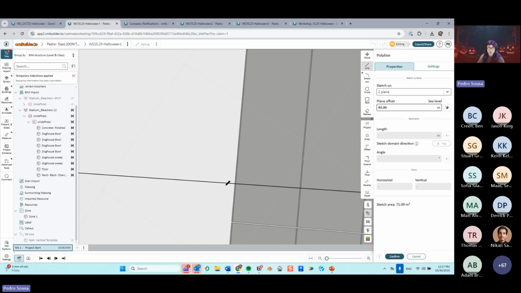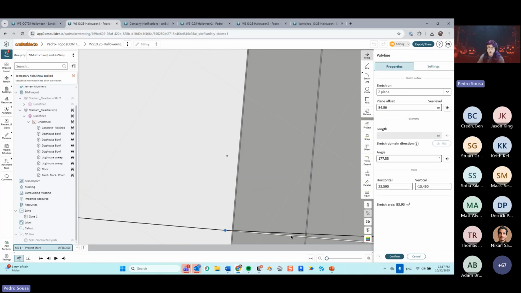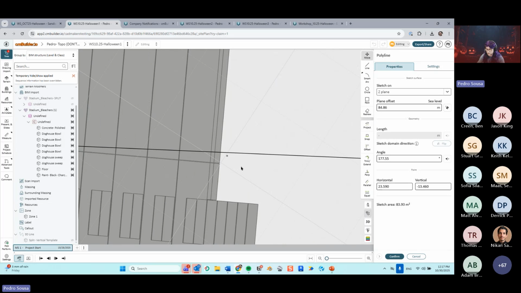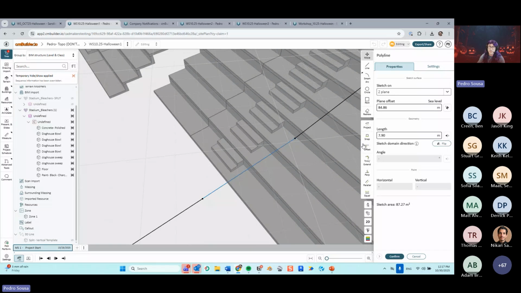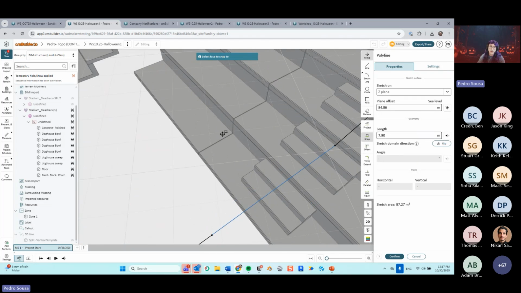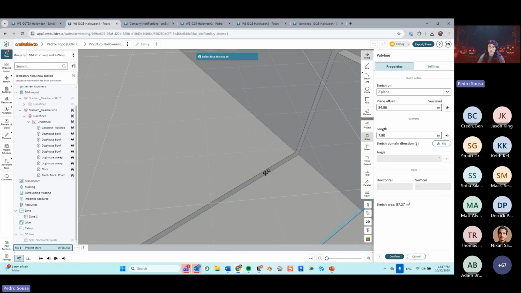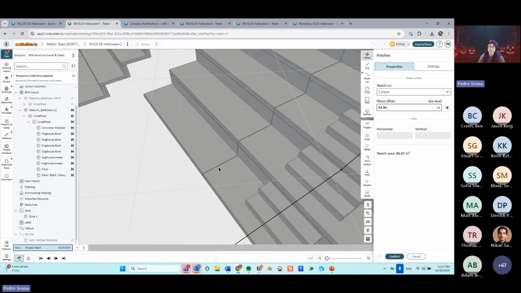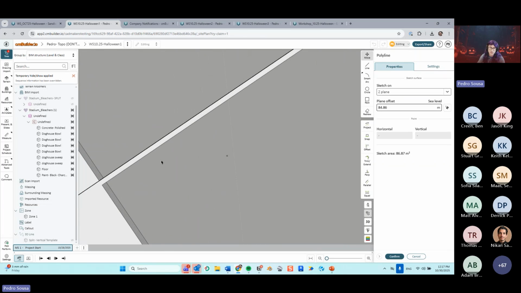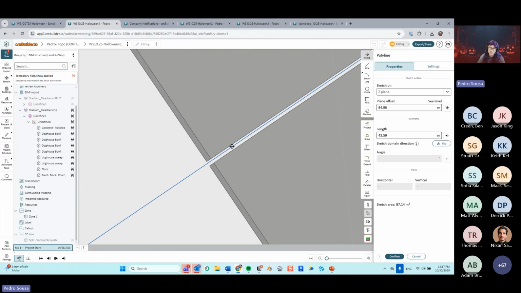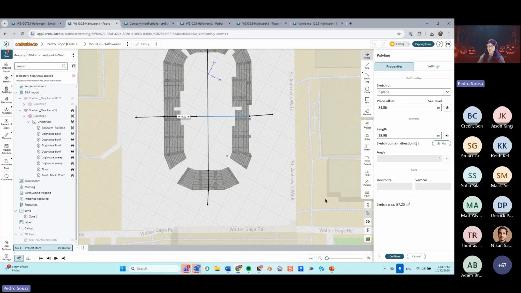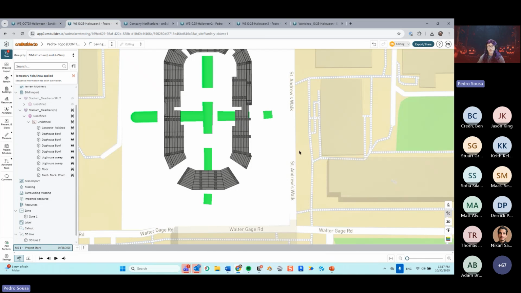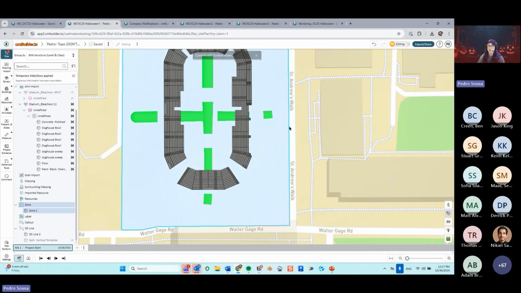And if you have geometries that you can use as a reference, you can also do this, where I can go into 3D mode, and I can select this line, and then I will snap it, and I'm gonna focus on that face over there, and then I'll snap it to that face. So now that line is going exactly through that face. If I want to put it in the center, I'm gonna move over here. Okay, so if I hit confirm now, oh, this is a very big line. Let me just change that.